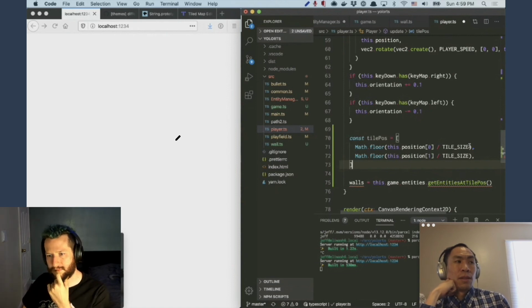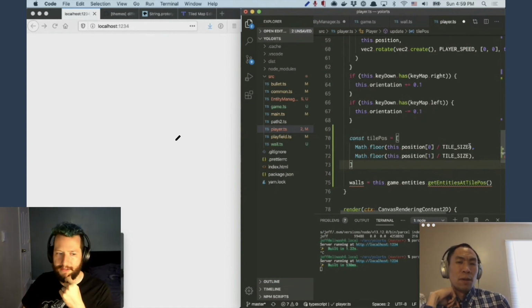And the way that we would actually do this is we need to find the bounding box of the player, and then check every tile. We just want to see if the bounding box overlaps with a tile that has a particular type or flag on it, and then resolve collision that way. Yeah, that makes more sense.